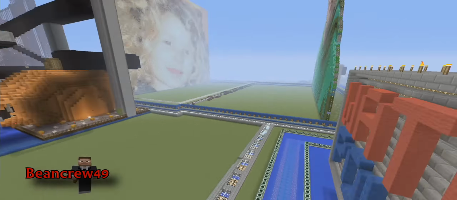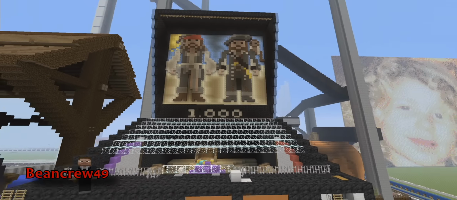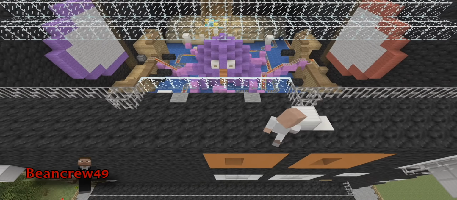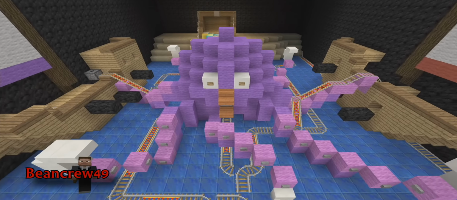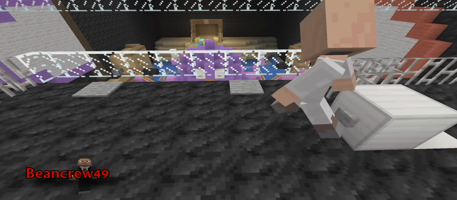Ooh, this one's really cool. This is his Pirates of the Caribbean pinball machine. Oh, man. So not only is this really aesthetically pleasing, I think it looks really cool, but it's also super functional. The redstone in here is off the chain. So you got the giant octopus in the center.